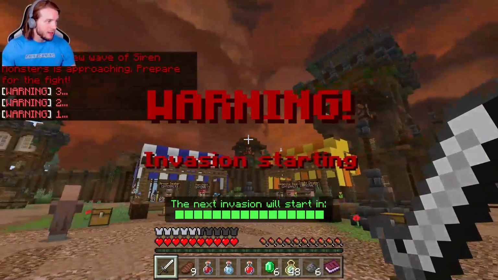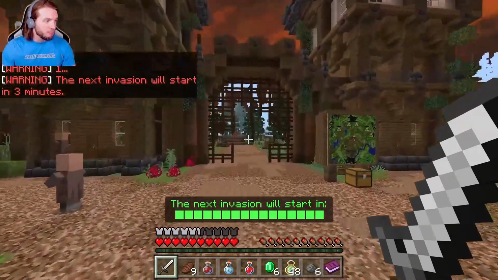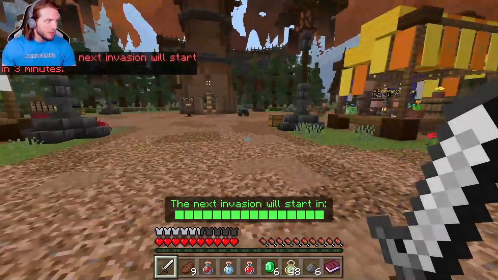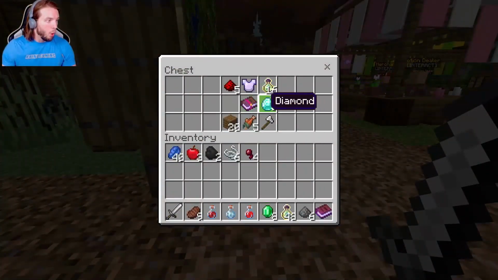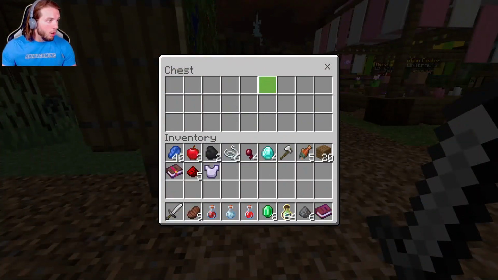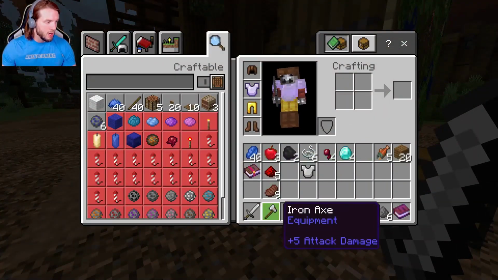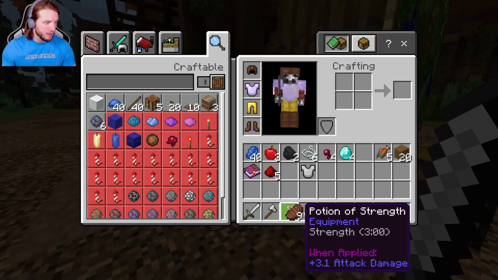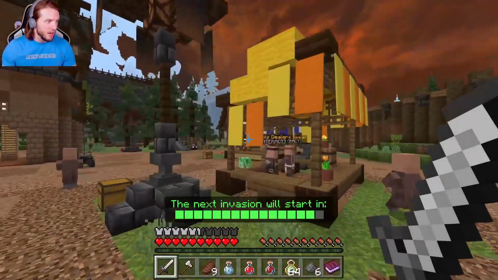3, 2, 1! Alright, where's the portal? But guys, what if we just built the gate? What if we did that? What if we just built the gate? Alright. Oh! Okay. Yep. I'm already better off. Okay, also. Yeah. Okay, we're gonna do that. I'm gonna get rid of that. But no, I have an idea here.